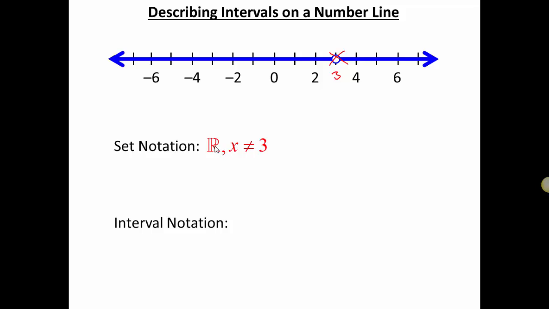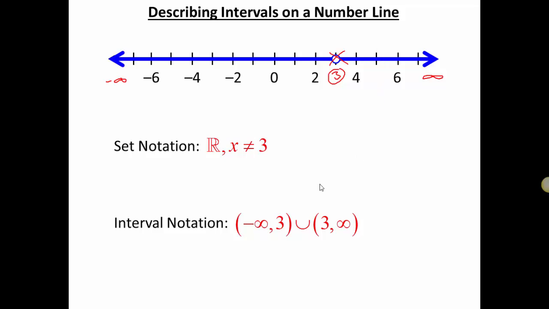So what I'm saying there is I can have any number I want to have as long as it's not 3. With the interval notation, remember, always thinking of this as bounded. If I have a break in my graph, that means I have 2 intervals. I have the interval on the left, which is bounded from -infinity to 3, and then I have the interval on the right, which goes from 3 to infinity. So -infinity to 3, open interval because I am not including 3, union 3 to infinity. Notice there's that union again because I have 2 separate intervals.